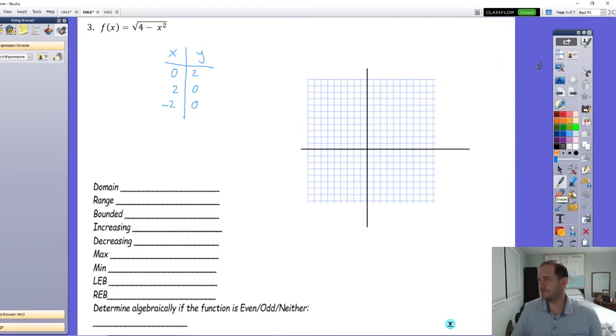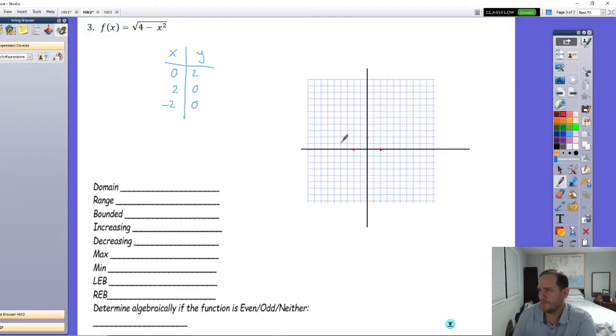So we know for sure that the point (0, 2) is on here, and then (2, 0) and (-2, 0) are on here. And then plotting the other points, I guess, would give me a bit of an idea. I'm pretty sure I said to somebody that the graph looked more like a bell, and that's because I confused it with a different function. It's not like that at all.